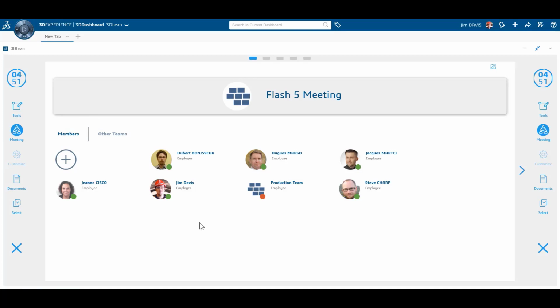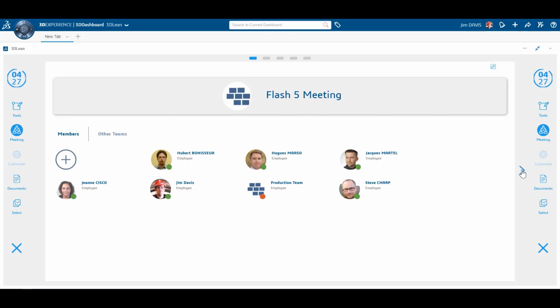The green indicates that someone is here and active. And remember, this is typically an in-person meeting on a shop floor, but these people could be engaged remotely. They could be logged in through an iPad. They could be around the other side of the world. Now, in a manufacturing example, that's not always the case, but it gives you an idea of exactly how people are connected. So we know who's here.